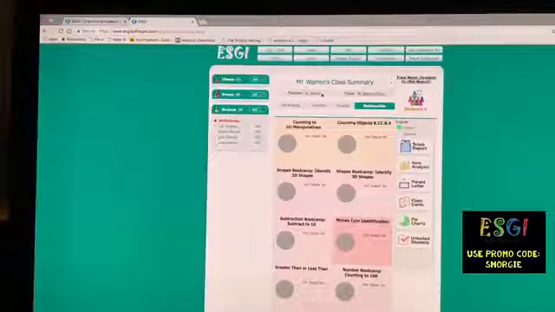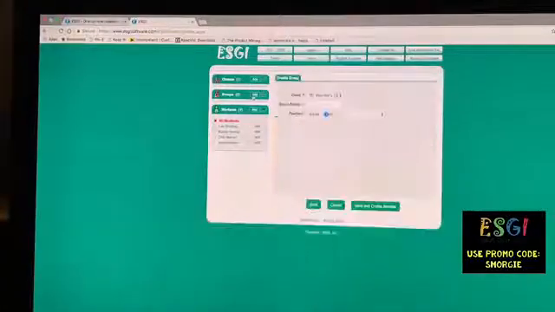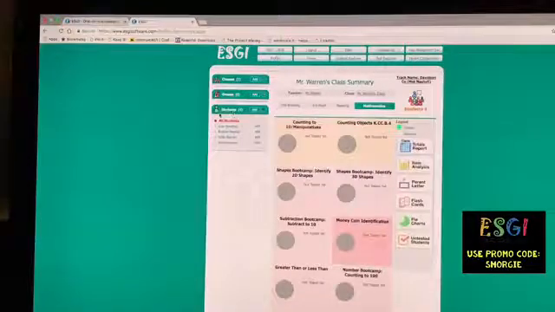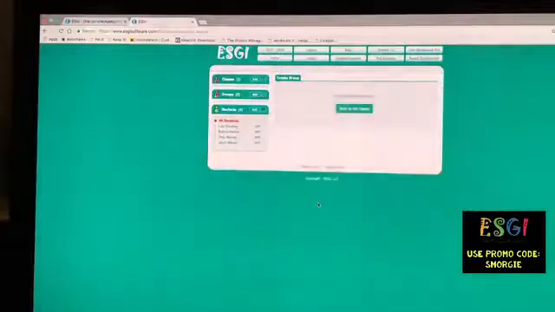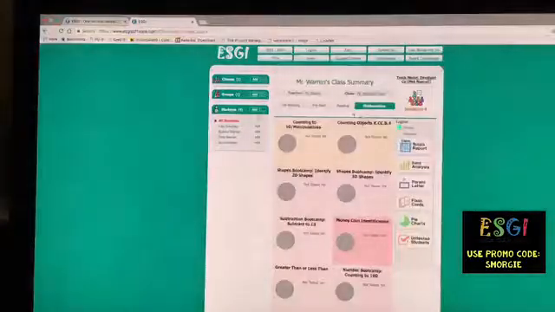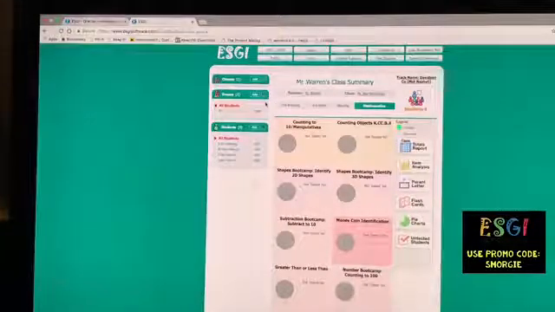So what you end up doing is you create a group. You would put all of your students in right here where it says students, and then you go right here to groups, and you would create a group. You would name it RTI group, and let's say I want Lulu in my RTI group. Then I'll save it, go back, and now I have a group. So there's my RTI group.